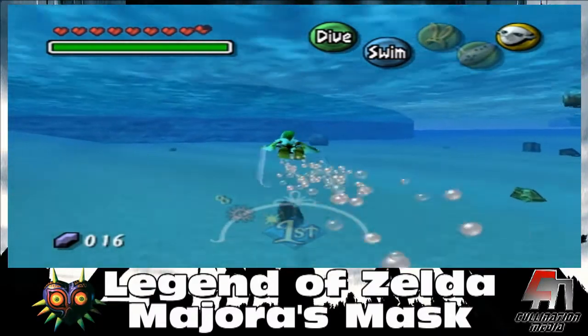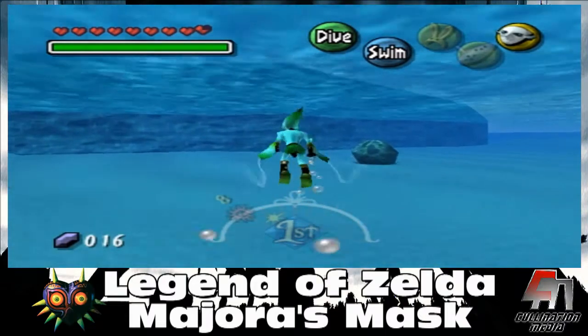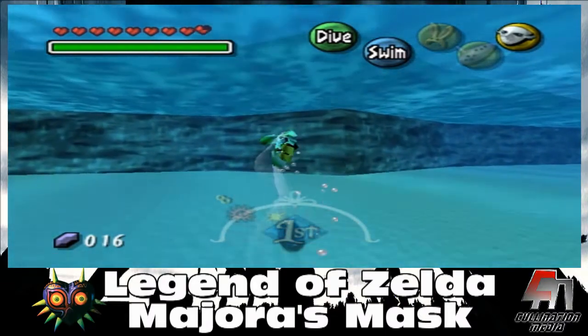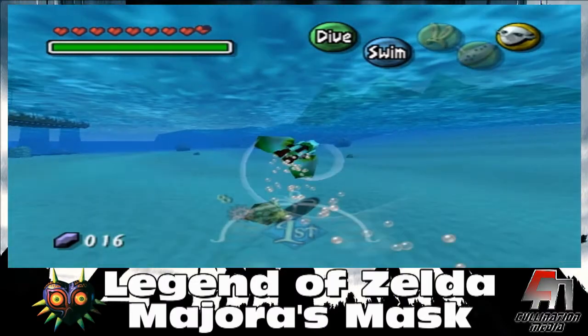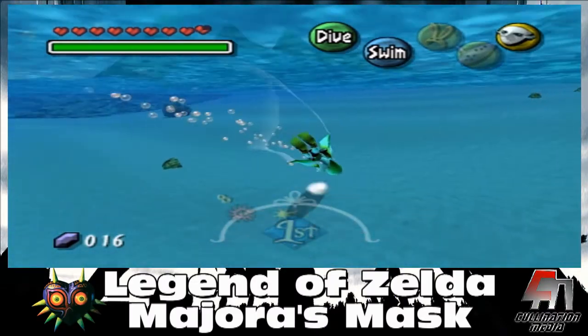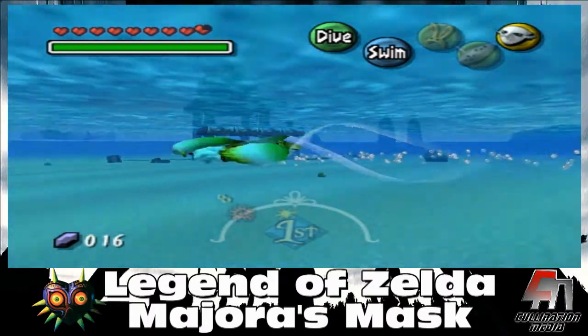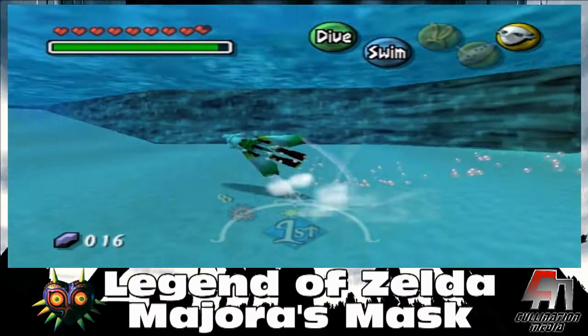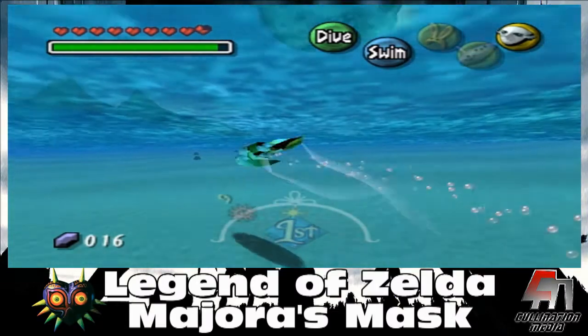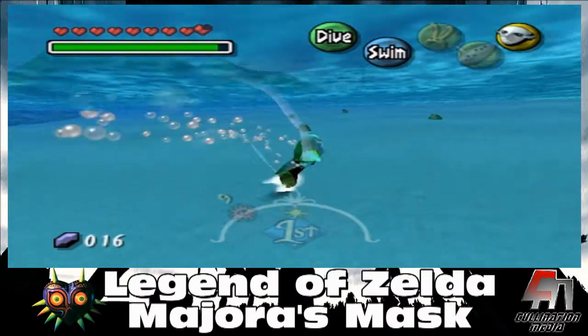I love this mask. This is by far my favorite transformation mask. Even though I don't really like water levels so much, I just love the speed at which you can swim around with this thing. And you also can have a magical force field underwater, like so, by pressing the R button, which can destroy things and kill things and damage things and all that fun stuff.